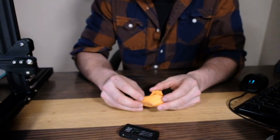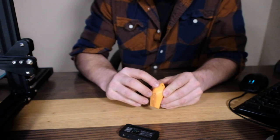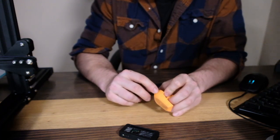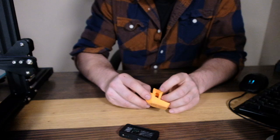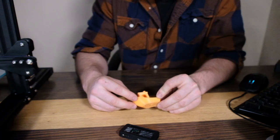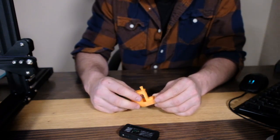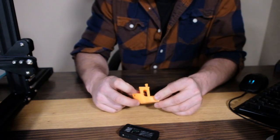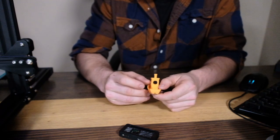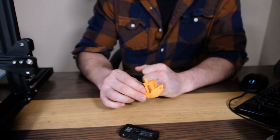Let's take a look at another part that came off this printer. Here's a standard Benchy boat for reference. We do have a little bit of deformation at the very base of the hull where it went unsupported, a little bit of axis shift, a couple of zits on the side, and up here a little bit of stringing with the overhangs — probably due to some bridging issues and maybe the settings in Cura. But I've seen that on almost every Benchy I've printed off this thing. Besides that, this is an excellent Benchy — the details are all there, I can read the lettering on the back, all the holes are there and round. That's a really good Benchy.